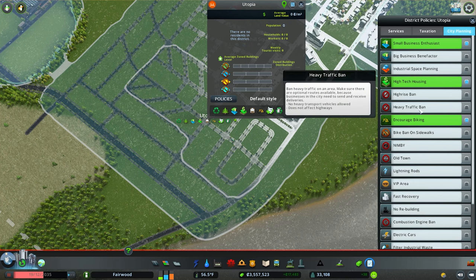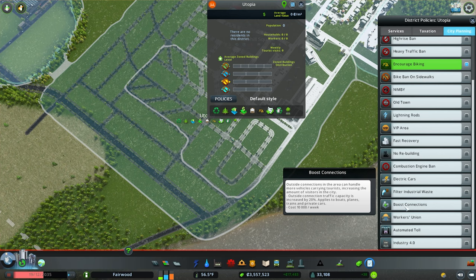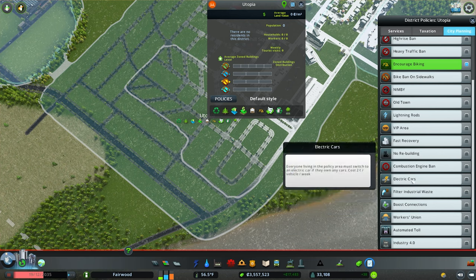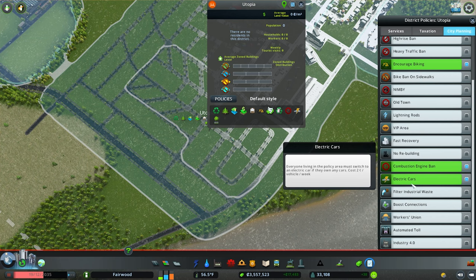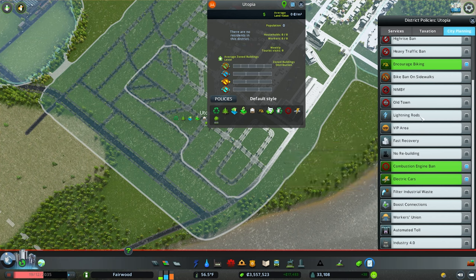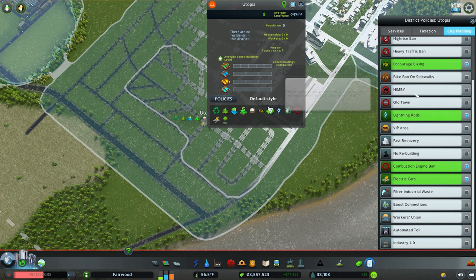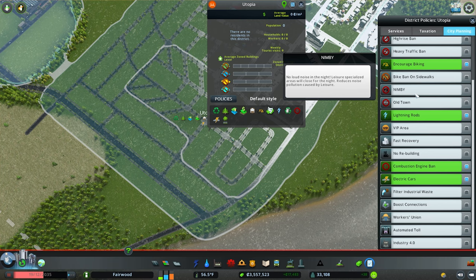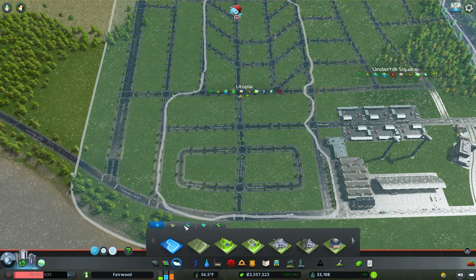I don't know that we should ban high traffic, I don't know that that's going to work. But we did that, boost connections. No, we're not going to worry about that. Electric cars is another thing we're going to do. Combustion engine ban is going to go right here. I think electric cars don't affect... I don't know that it does. That's fine. What we're also going to do is lightning rods on the roofs. Old Town, we're definitely not going to do that. Let's go... NIMBY might actually be good. I think we're fine.